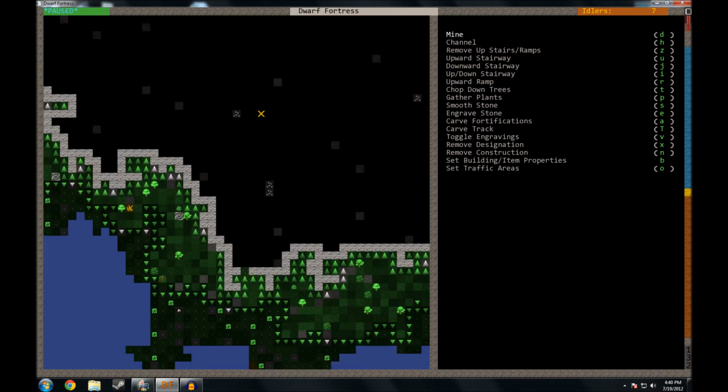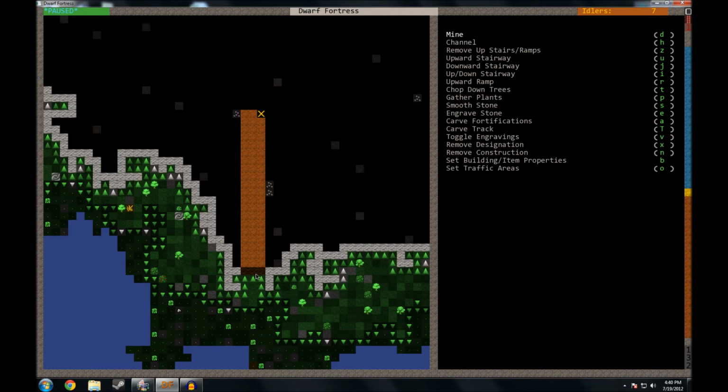So let's go 20 in, and I had already moved over 3. I want this opening hallway 3 wide, and that'll become more evident later, but basically for trade caravans, the traders' wagons need at least 3 squares wide to access a trade depot and accommodate their wagons. Now I'm going to press enter, and that's going to finish the mining selection. And you're going to see that everything in between has been filled in.